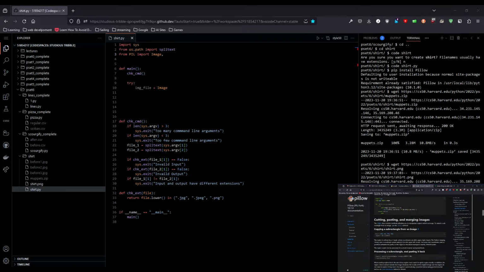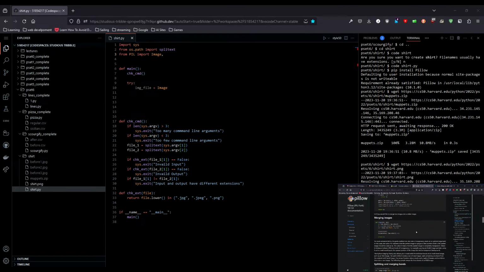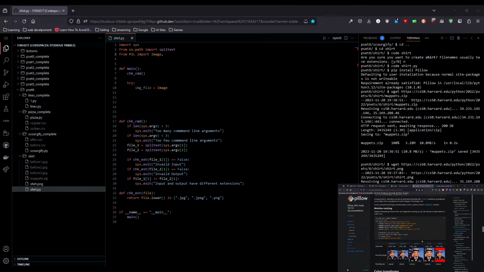Image class contains geometric transforms, relative resizing. Relative resizing. Okay, yeah, we need to resize as well. So then we have to have image ops. Okay.